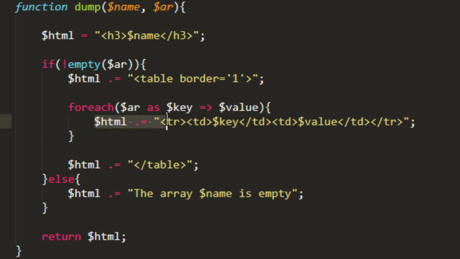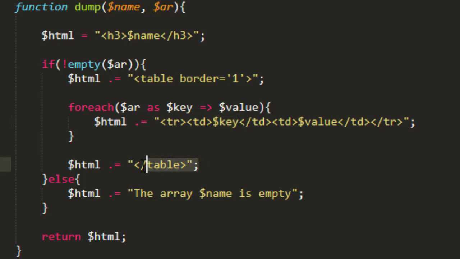And inside the body of the loop here, we're going to concatenate a row onto our table, and the row is going to consist of two cells. The first cell is going to display the key, and the second cell is going to display the value. Now I don't have to use all the string concatenation characters here because I'm using variable interpolation. Remember that if you wrap a string inside double quotes, any variables will get interpolated. So here I've got my key variable, which was declared up above in the loop. The first cell is going to display the key, and the second cell in our row is going to display the value.